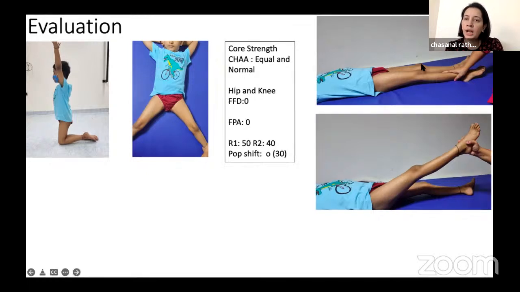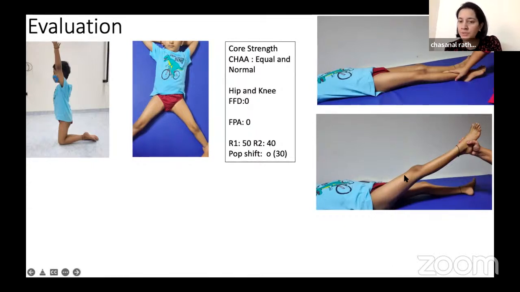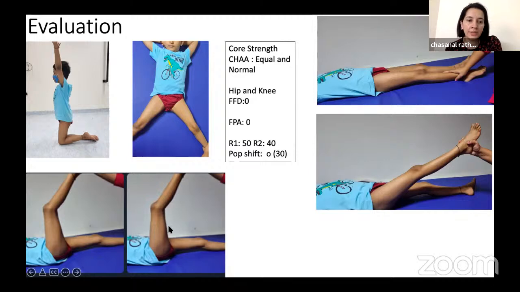So what we do, the R1 is usually with the hip flexed at 90 degrees. The functional popliteal angle is important because we don't walk with the hip at 90 degrees flexion. We walk with hips flexed at 30 degrees flexion. That's why functionally what is happening has to be seen at 30 degrees. And if this is flexed, then of course there is more than tone, there is a length issue. And then we'll do the R1, R2. So this is the R1 and R2, which is around 40 and 30. And the popliteal shift is almost 0 with 30 degrees of further R1.